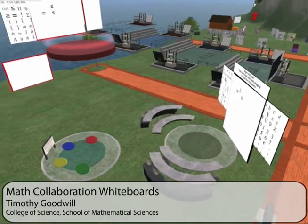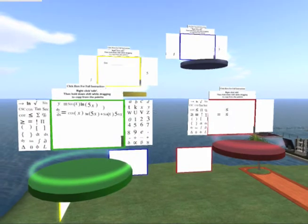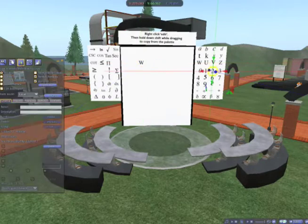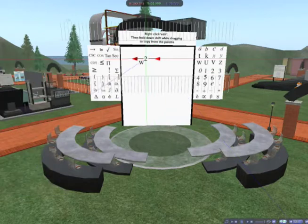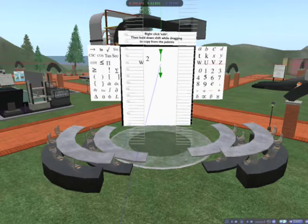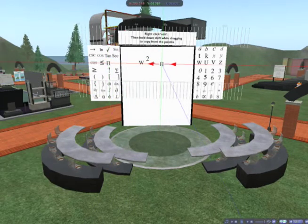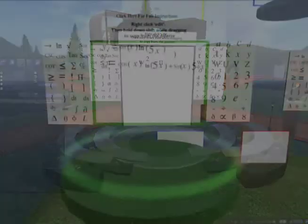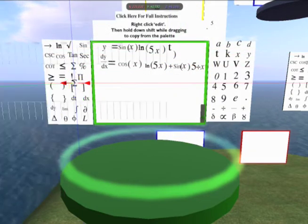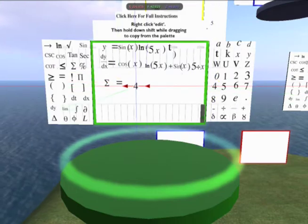The math whiteboard project was created to allow students to work collaboratively in Second Life while completing math activities. The staff of Online Learning gained an extensive amount of knowledge regarding the limitations of Second Life and real-time whiteboard functionality. After a few failed attempts to create an effective real-time whiteboard, a palette option was used to allow students to drag numbers and math symbols onto the whiteboard to create the full equation collaboratively. This solution was successful technically, but the usability was not conducive to a productive learning environment — students spent more time using the whiteboard than focusing on the concepts. Even so, the project was very helpful in understanding the strengths and weaknesses of a virtual world for educational activities.